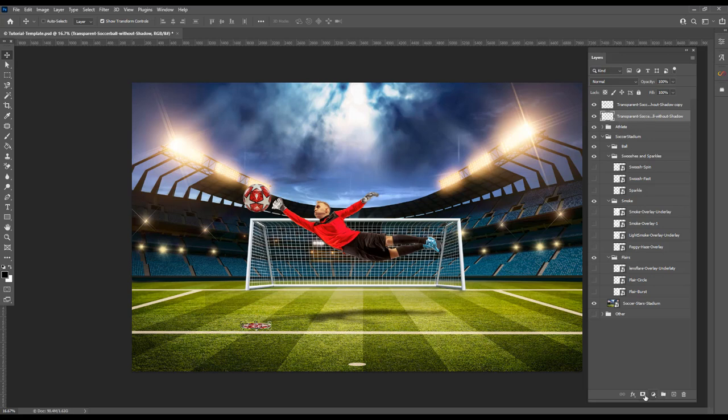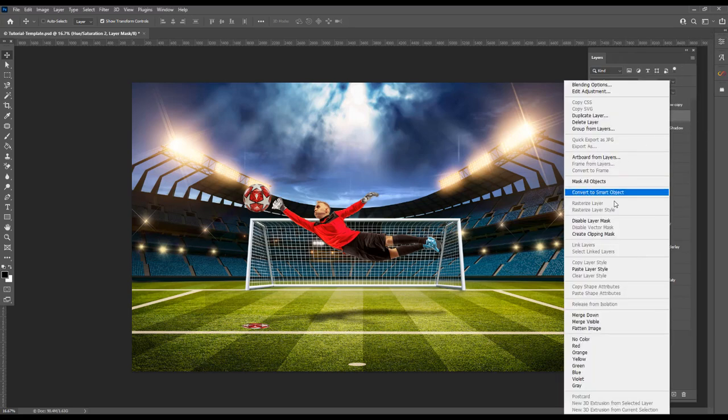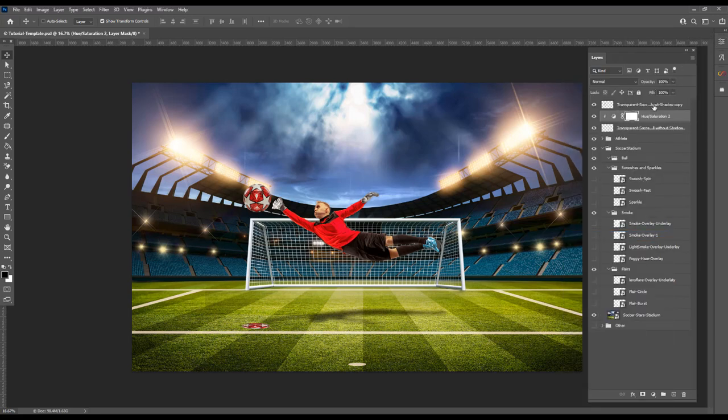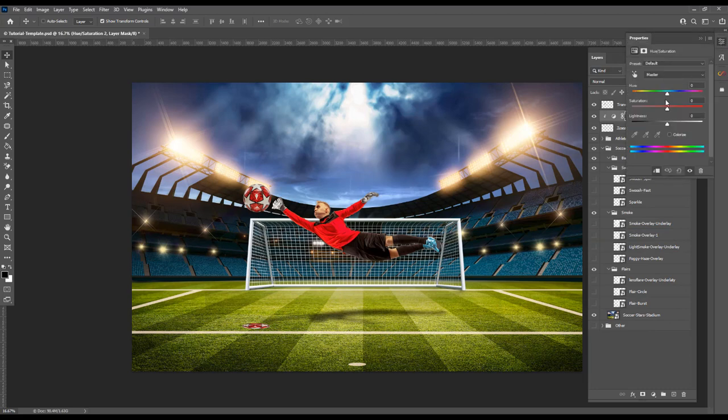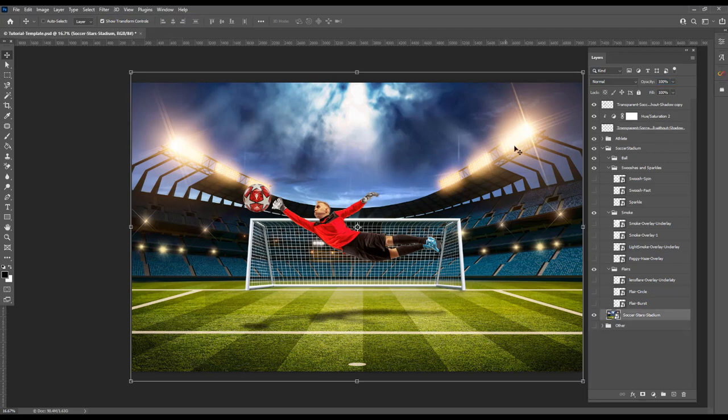And I'm going to add this adjustment layer again, basically creating the clipping mask, and then saturation, lightness, and a little bit of a blur to it, right there, and I'll lower the opacity just a bit. Kind of give it again that dynamic look and feel.